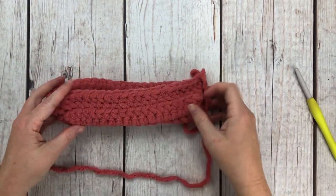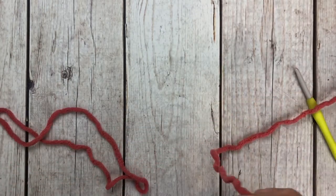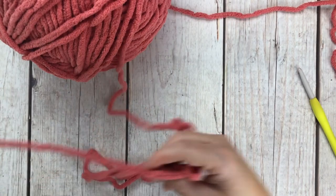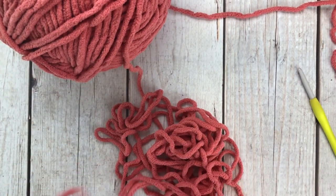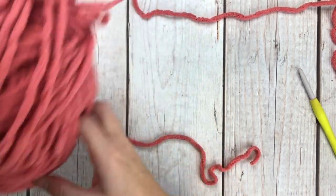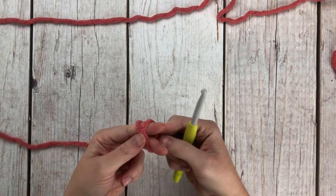This is the sole, the finished sole, and we will set it over here and get my yarn out of the way and start working from the other side of the skein, which is a little bit harder to work with because you have to unravel it differently. But grab your tail from the other side of your skein. Pattern says make a slip knot and chain 10.